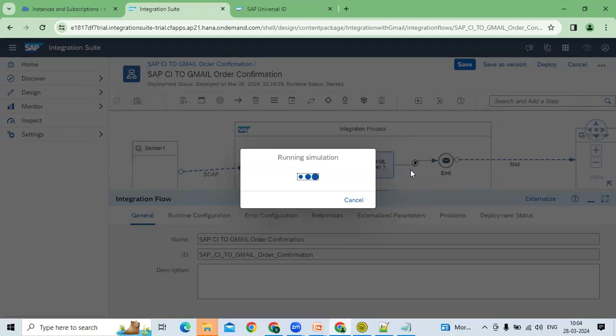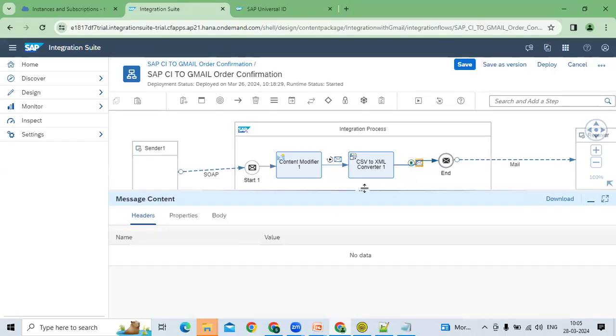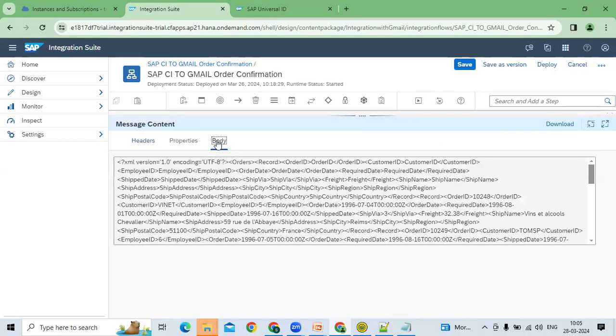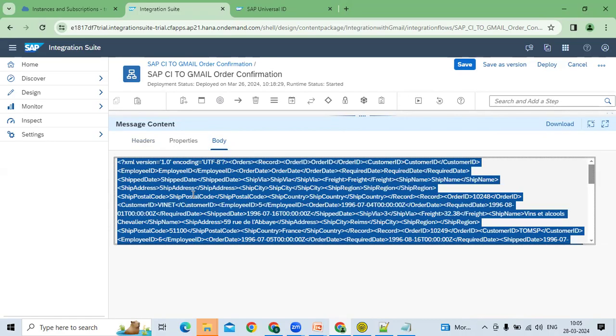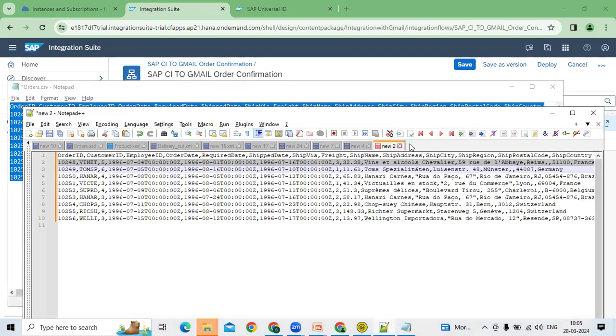This is one simple trick that will help us in real time while designing an iFlow. You can give input at one step, and after 5 steps, see what output is coming, and whether it is coming in the expected format or not. So now you see, this is the input we have given, this is the output we got. Just click on this message and go to the body. You see, we have got the XML generated.